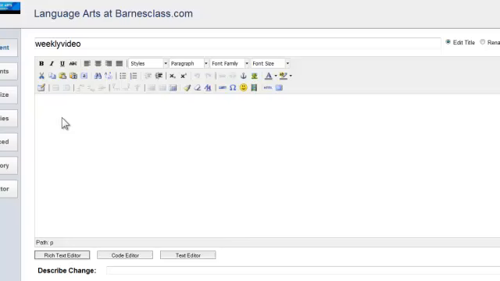So this is why I'm going to use the include code. So let's take a look at this. First thing I've got to do is go to text editor. This is a mistake a lot of people make on Edit Me, is they try to embed their code here in rich text, which you can't do. So I'm going to click text editor.